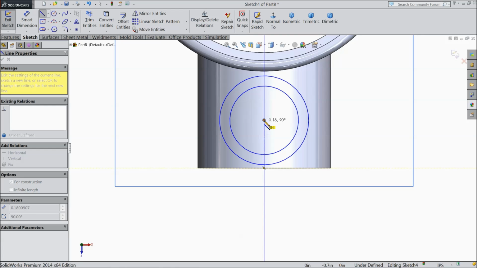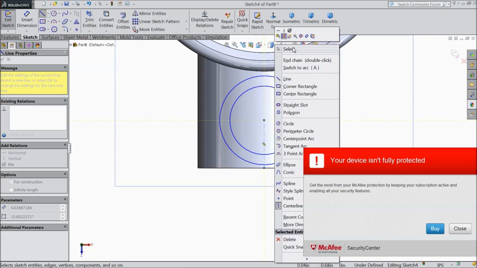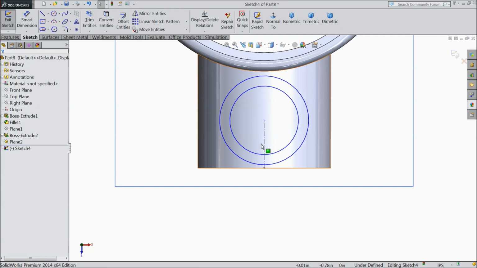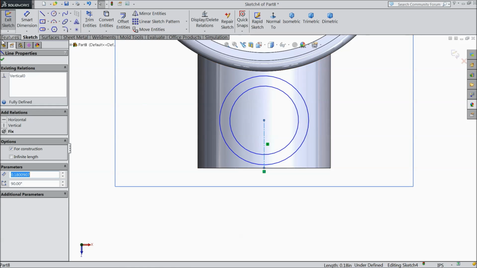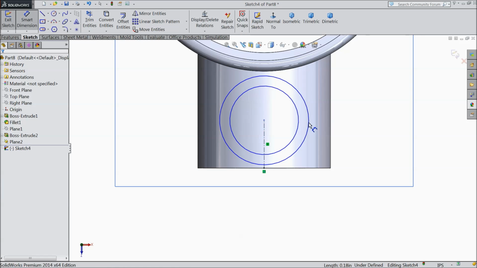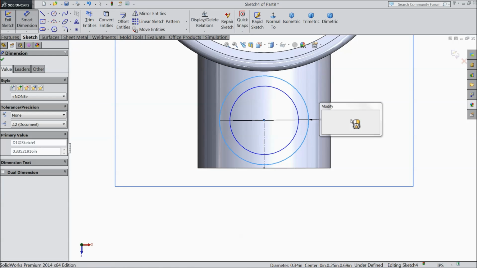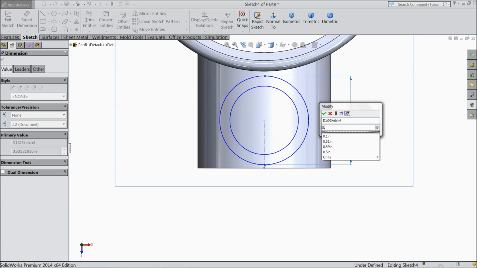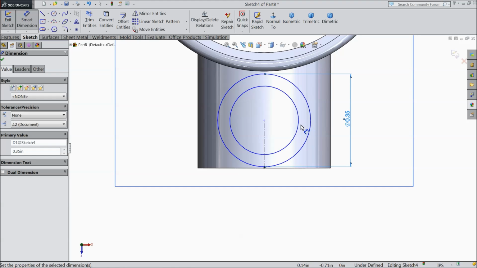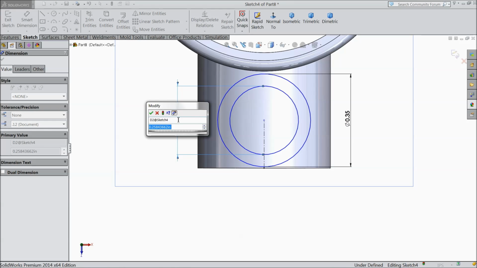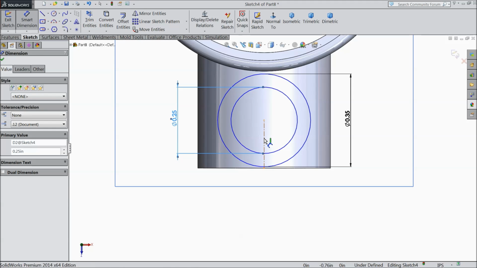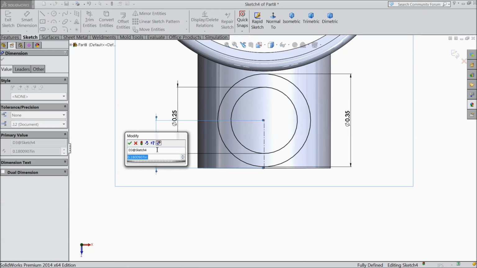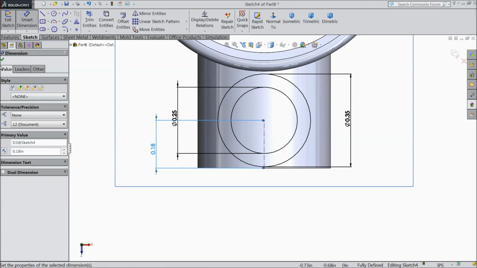Select this center line to this line, exit, and select this line and make sure it is vertical. Okay, now assign the dimension. Outer diameter keep 0.35 and inside 0.25 inch and select this distance 0.18 inch.